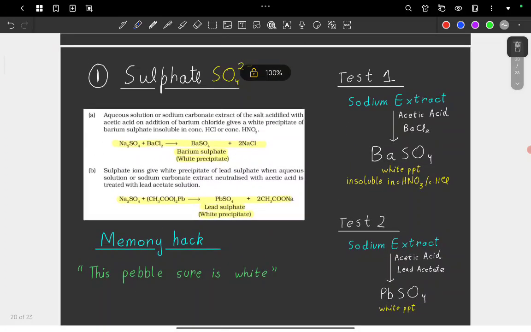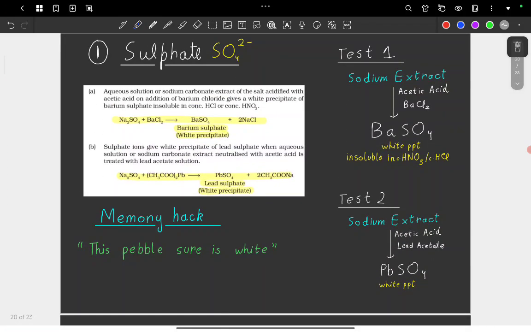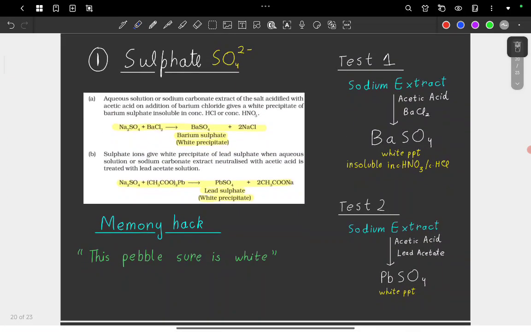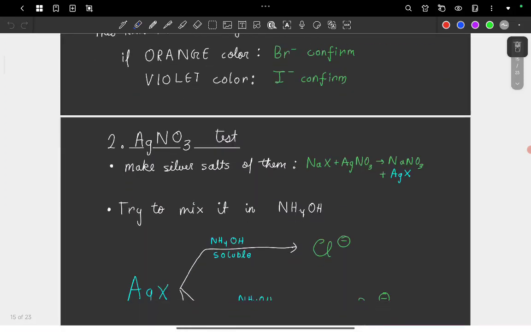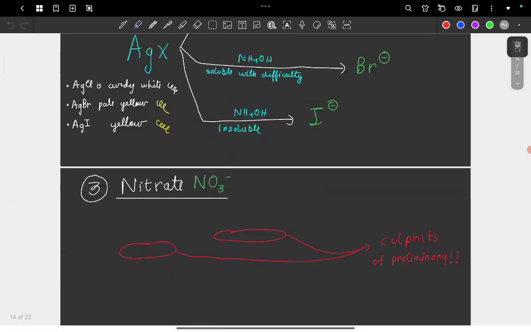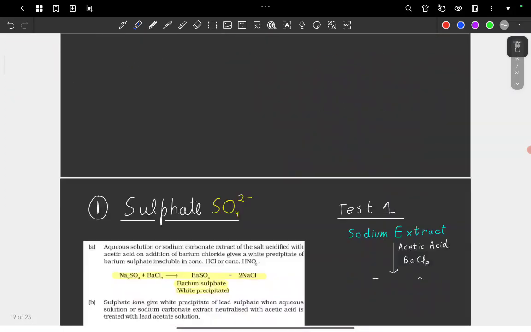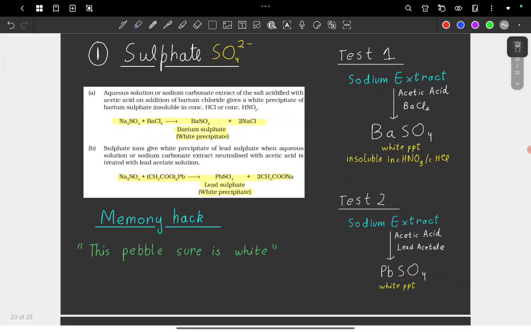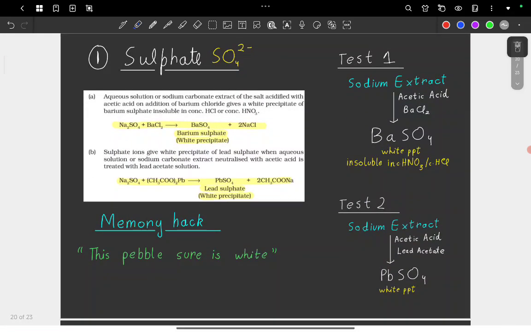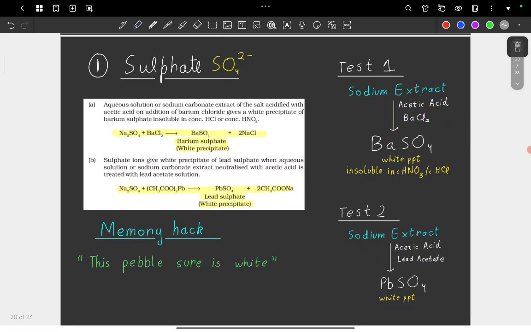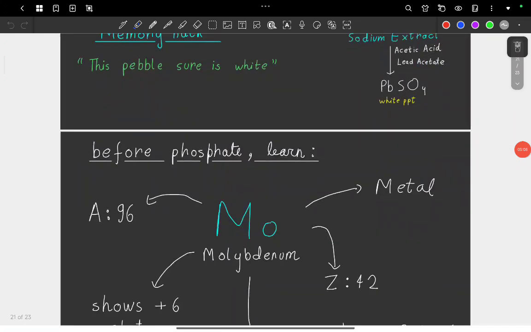That's it. That was the entire sulfate ion. Now, you should not have trouble remembering this, considering that we have done so many difficult tests earlier, and this is rather easy. So even I am not making that many efforts to make you memorize this because I know you can do this. You can do this. I'm proud of you.